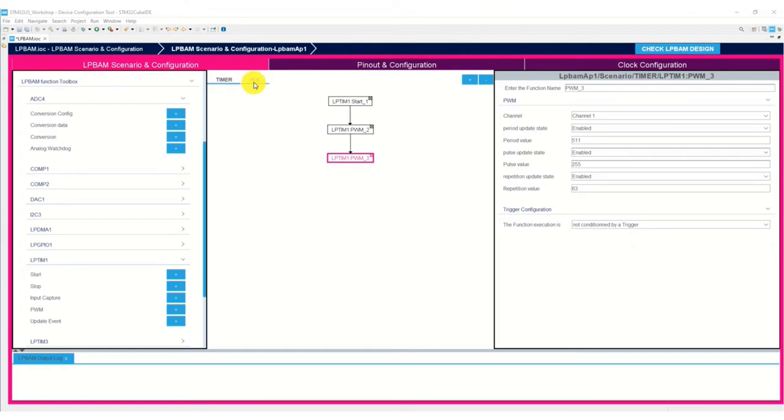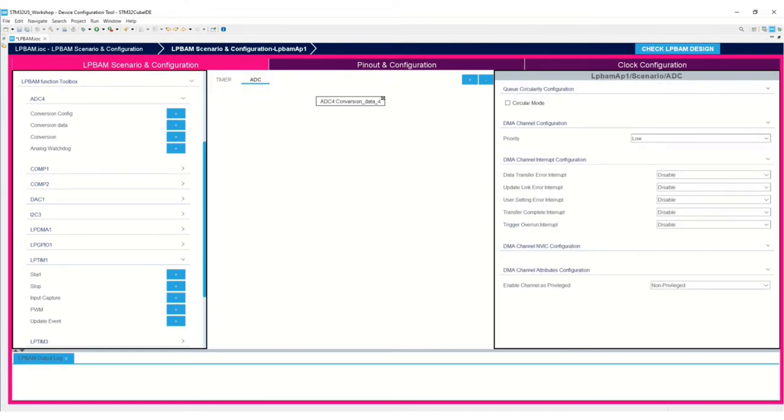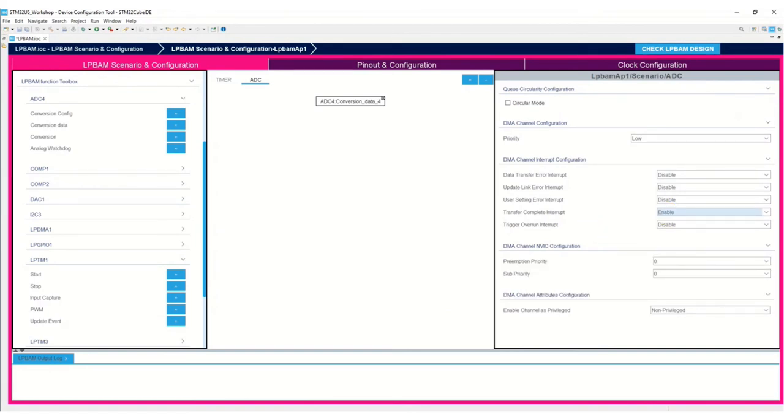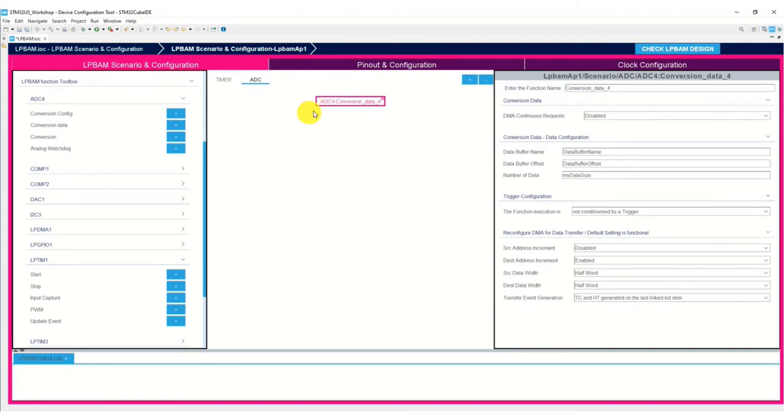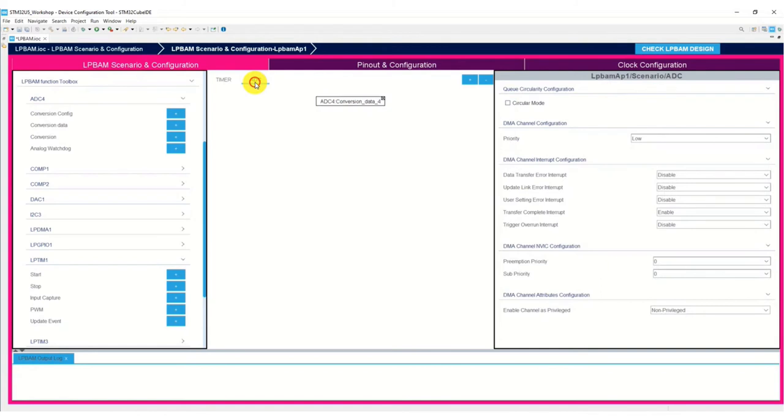Now we need to go to the ADC queue. Okay. And we need to enable the transfer complete interrupt. So this one here. So once it's completed its transfer, it raises an interrupt. And this is when you have the ADC selected. Okay, if you can't see it, it's probably because you've selected the actual block itself. But we're talking about the overall queue setting. So here we have transfer complete interrupt specified. So then go to the actual conversion data block itself.